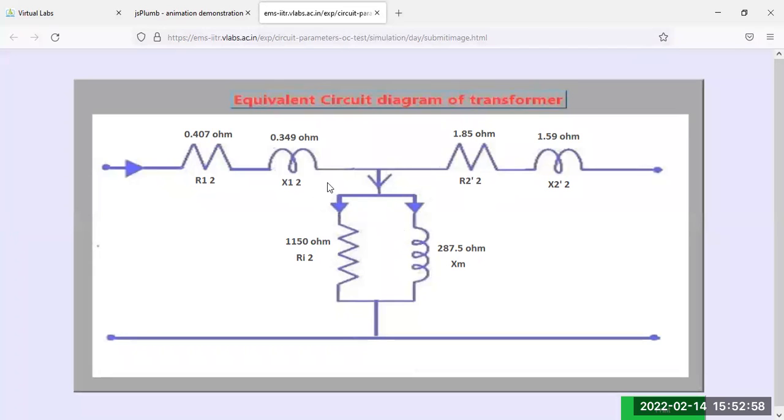So this resistance you may be transferred towards the low voltage side also. Okay, so how you can calculate this value? That means core loss resistance value RC. How can you calculate this one from the open circuit? Have you remember? That means how much? V1, that means 230 volt, I think, divided by exciting current into cos phi 0. So how much the value of cos phi 0 during the test? So V1 is your 230 volt, IE is how much? 0.9, if you observe the previous reading during the open circuit test. Okay, so no load current is your 0.9, and power rating is I think 50 watt.